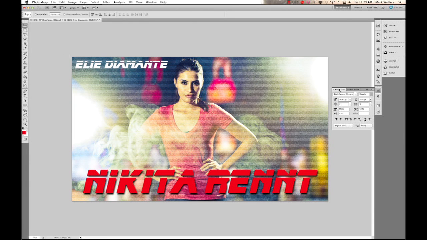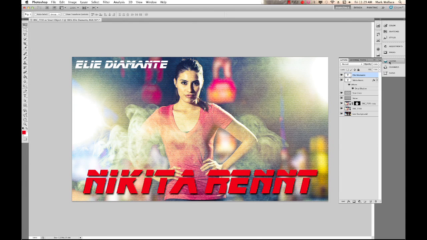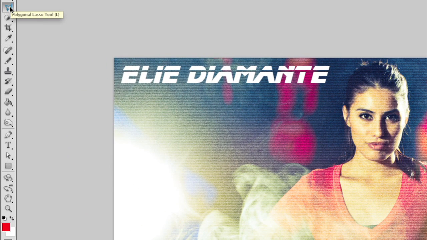Now, to totally rip off Blade Runner, instead of just having it stand there all by itself, I'm going to add something to this. So what I'm going to do is add another text layer, and I'm going to put this right underneath Ellie's name, and I'm going to say this is my black bar. And then I'll grab my polygon lasso tool, and then hitting shift to constrain my proportions so I get a nice 45. I'm going to add this.